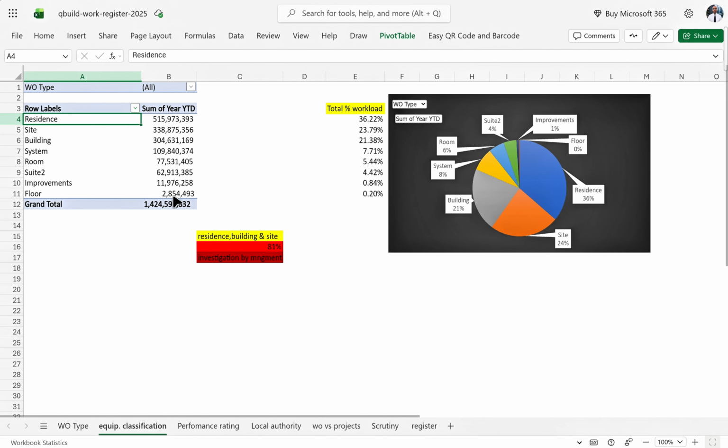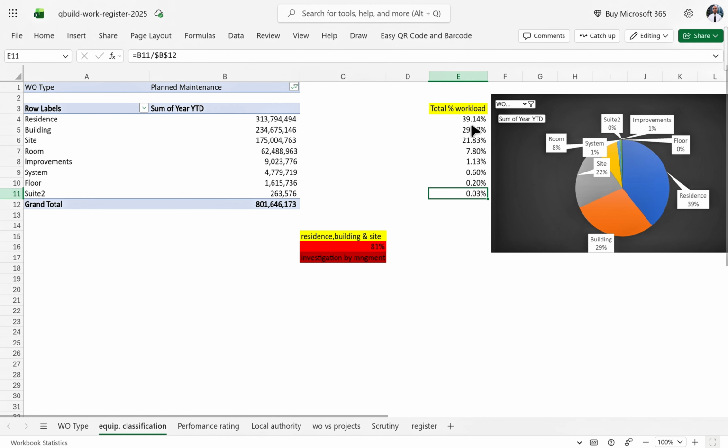You have to do the checkings, the background, and know what exactly is this 0.2%. So in my filter, I had the work order type, so you can play along with this. So you can maybe say planned, and then you apply. So you can see residence is taking 313 million of planned. This is only planned because we've applied the filter. So this is only planned maintenance, 313 of the total. And the percentages have already shifted because the formula is inactive. So it's 39% of planned maintenance. Building is taking the second with 234 million, which is 29%. This is only planned maintenance.